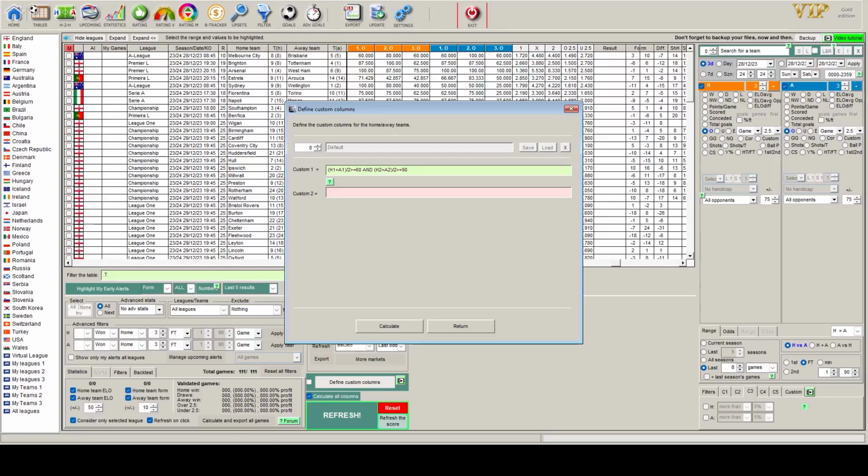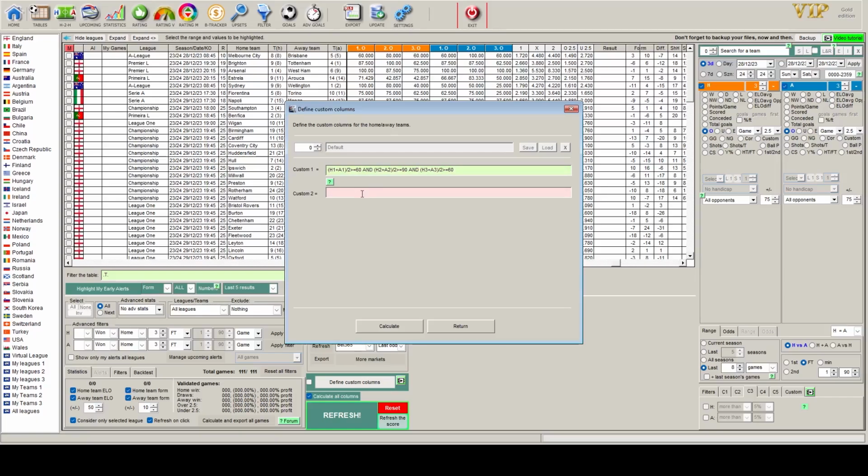And finally we do the home 3 measure plus the away 3 measure, divide that by 2, and that has to be greater than or equal to 60, which is our 2.5 goal measure.